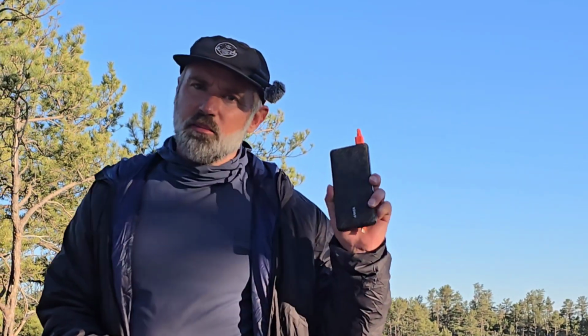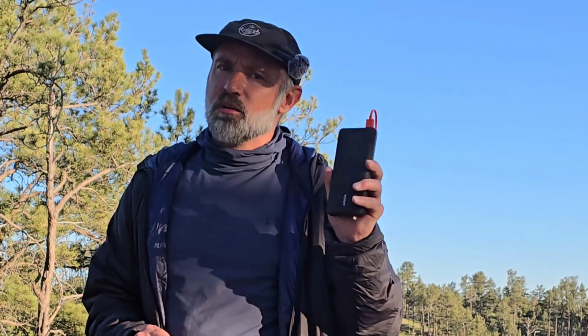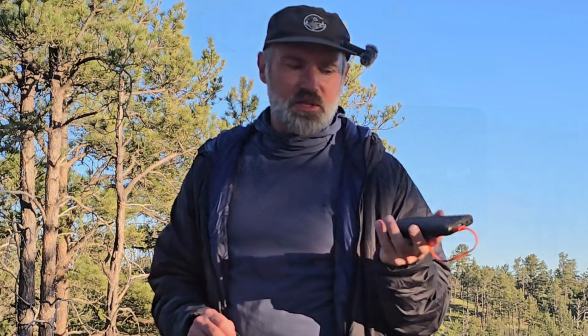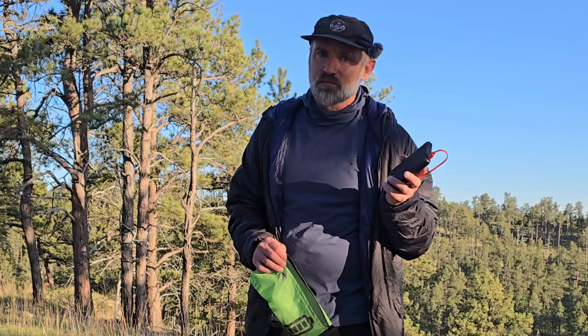Well, while we're on the topic of the digital world, let's talk about battery banks. Again, lots of different brands, lots of different choices, but my number one recommendation for size is at least the 10,000 milliamp, especially for multi-night trips. This one by Anker will charge my phone probably 4 or 5 times, and it works for my headlamp, my Flex Tail pump, and most any electronics I carry with me.